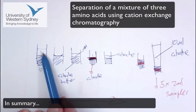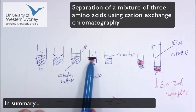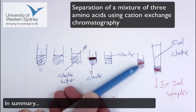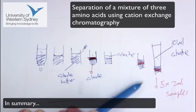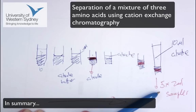Firstly, you're just running a bit of the old buffer out. You're then loading your amino acid in a small volume. You're then pushing that into the column, but it's only on the top of the column. So you add a bit more citrate buffer and just run that bit in, but you're actually really running the amino acid into the column, and you haven't added enough buffer to elute the amino acid. So the amino acid can only be in the column. You then stack it up with the 10 mils and collect your 2 mil samples. So if you get something wrong during this step here, it probably won't work. But if you get this bit right, then you should get really nice results.